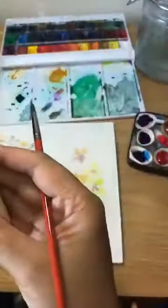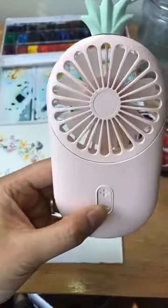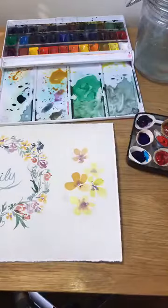Okay, it's my makeup fan, in case you need to do eyeliner, a flick or mascara and dry it quickly. I just use this. I have one for myself and one in my makeup kit.